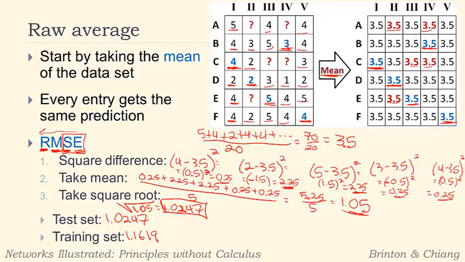But if you haven't already guessed, this is really great to illustrate the idea of how you do RMSE, and it's the same regardless of what prediction method you're using. But this is a really lazy predictor. This is just a very simple scheme. We're not taking anything into account, no biases, no user-to-user similarities or anything like that. We're just taking a simple mean of everything, a raw average. And so we need to take more things into consideration in order to get this RMSE on the test set and the training set to go down.